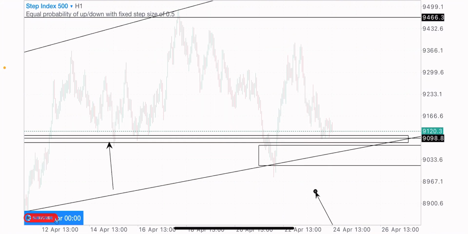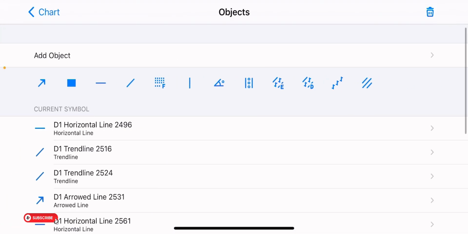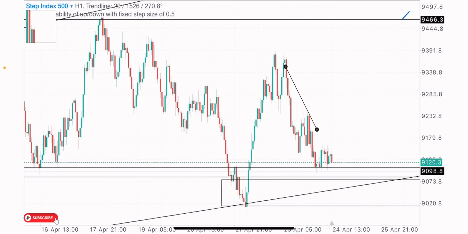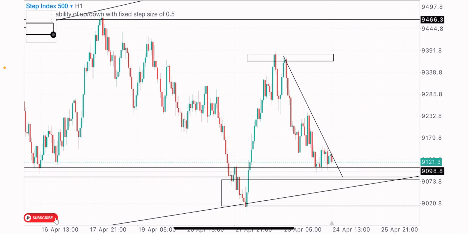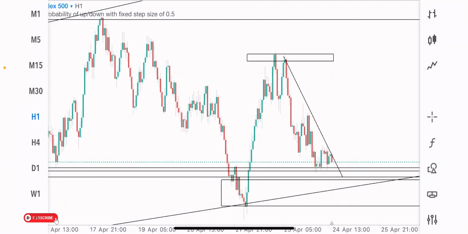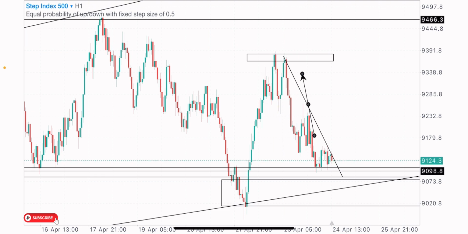So the 4 hour time frame is looking very clear and detailed. And on the 1 hour time frame, you can see that we are in a downtrend, which is very clear. This downtrend started forming from these highs, from this level, where we got a double top formation and kind of a head and shoulders pattern, but not really a neat one. We got the left shoulder here, the head, and the right shoulder.